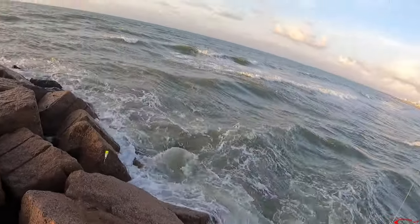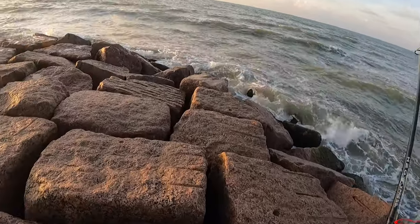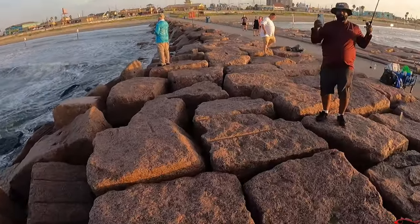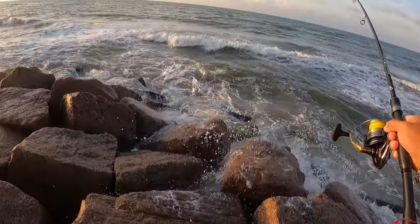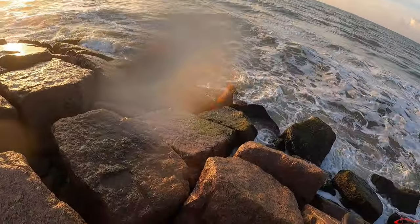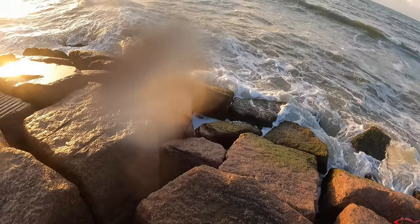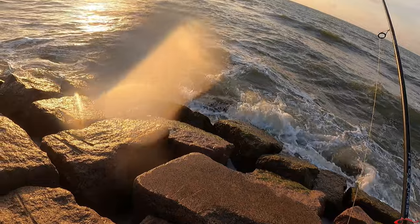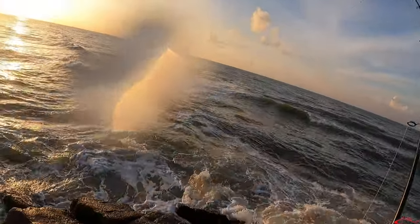He's already gone left. I got 20-pound fluorocarbon, so I don't want to pull him too much. I'm not forcing this one — he's just going to come when he's ready. No net. Get my lippers for me; I might have to hand you the rod and go down there and get it. He is pulling drag. As soon as he hit, he just shot off — pulled so much line out.